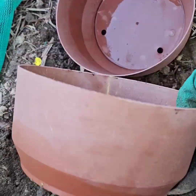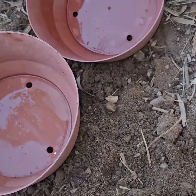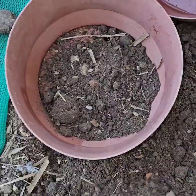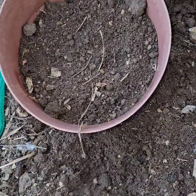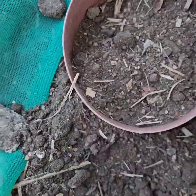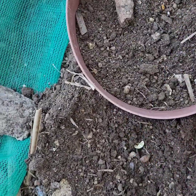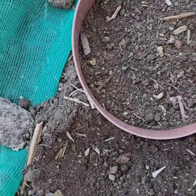Today I'm going to give you a quick guide on how to grow the leaf mix lettuce. First of all, I need you to know that you can grow this type of lettuce throughout the year. In other words, in any season you can grow this type of lettuce. You can grow it indoors or outdoors. So today I'm going to show you how to grow it in tiny containers.